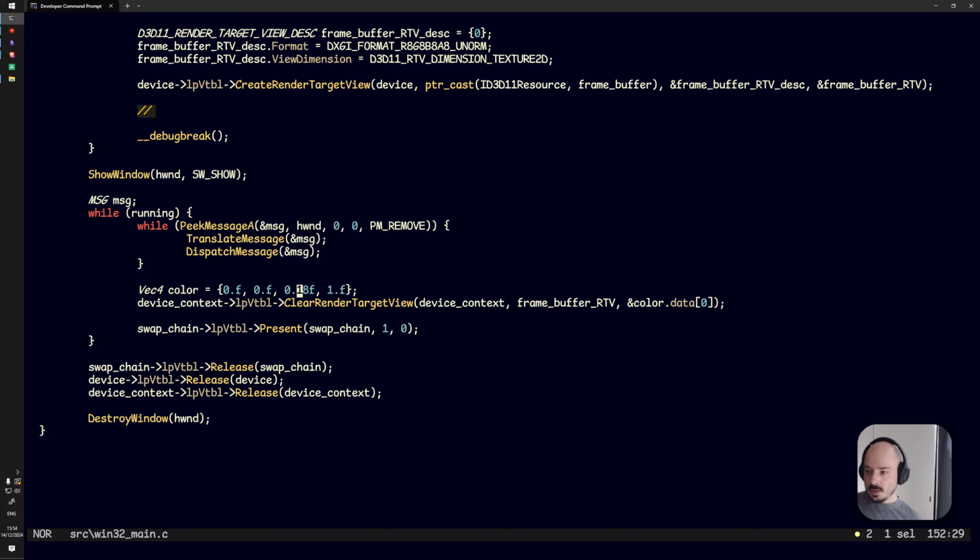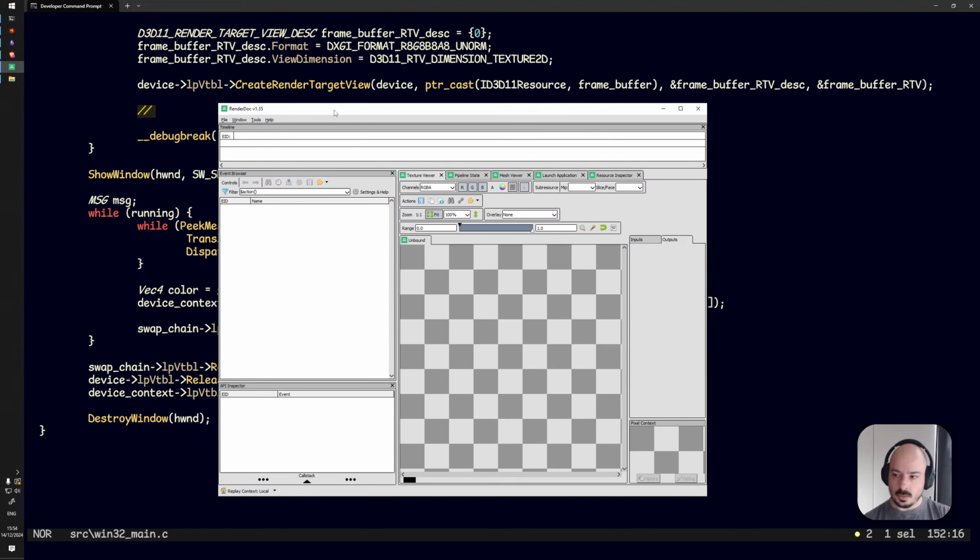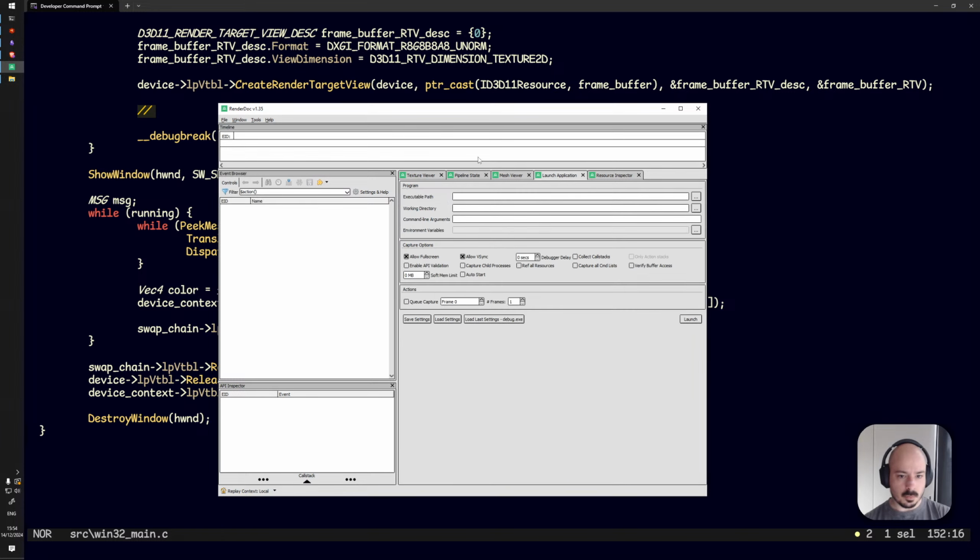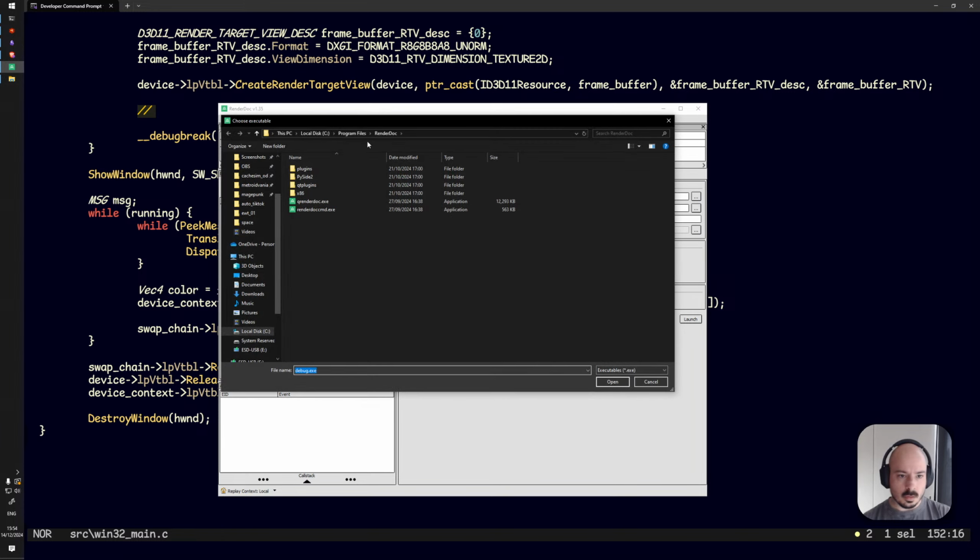How can we see what is going on in DirectX under the hood? Alexander asks. I have no idea. We can use tools like RenderDoc to see various things. So if I open this application that we just made, where are we?